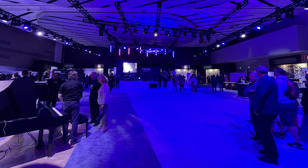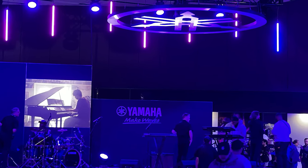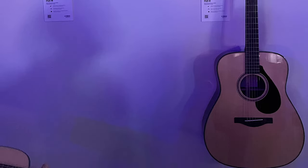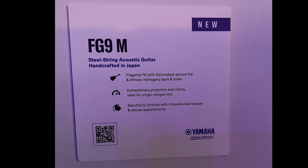In contrast, one company that really does NAMM right is Yamaha. They had a huge, beautiful booth on the top floor of the convention center, away from the noisy exhibit hall. They showed off all their innovations from band instruments to silent and trans acoustic pianos, and they have an astoundingly consistent and excellent range of guitars — electric and acoustic — at very high quality and some shockingly low price points. The Revstar electrics are really impressive, great players with very versatile tone. The FG9s are the new flagship models, hand-built in Japan, retailing for around $4,000.